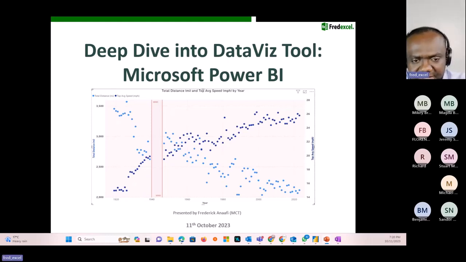Through that, I've been able to really develop myself in the space of data in terms of understanding how data works. So I've developed myself in Power BI and Tableau, so I'm able to use Tableau, Power BI certified, and also a Microsoft certified trainer. For the past years, I've also formed a company called FredExcel, which really trains young graduates and also the corporate worker on how to use basic functionality tools to analyze data, specifically Excel and also Power BI.